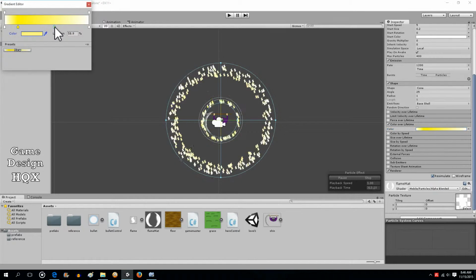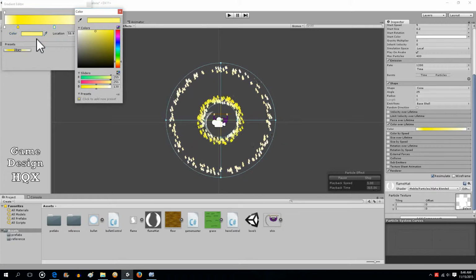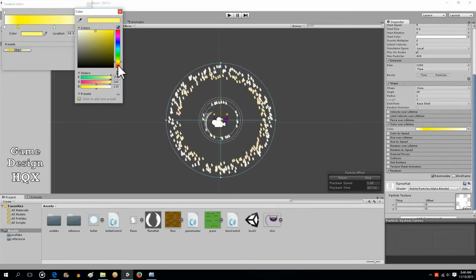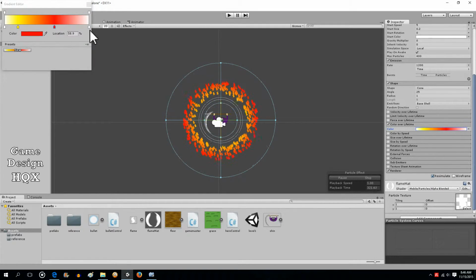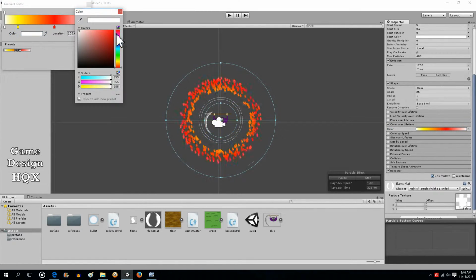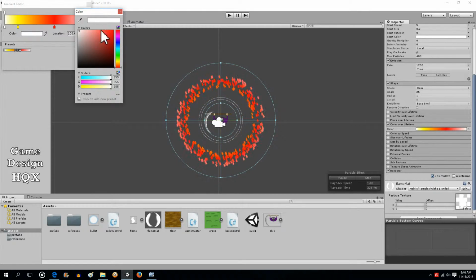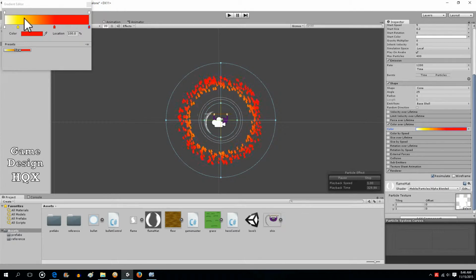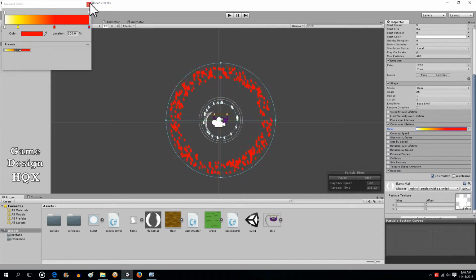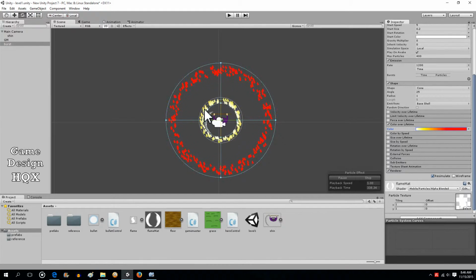Click again. Click again. And now we're going to make a red. And then we have to repeat here. And what happens is it does all the in-betweening for you, so there's briefly orange in here, and a little bit of white changing to a yellow. So now it's starting to look much more like a flame.